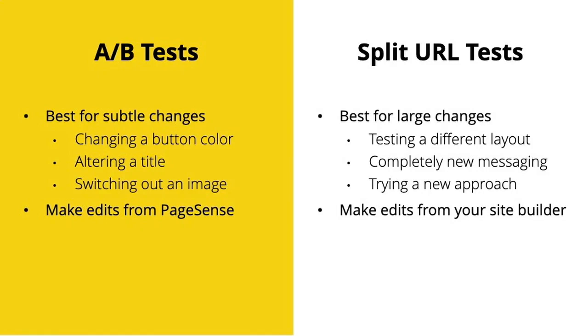Basically, what it does is once somebody goes to a certain page, it'll send some people who land on that URL to one page, and it'll send some of them to another page. And so you build the different variations in your website builder if you're using a split URL test. So you're not going to use a Zoho tool then. You would just be, I'm going to build two separate pages on my WordPress. I'm going to make this test to link people half of the time to one, half the time to the other. That's how that works.